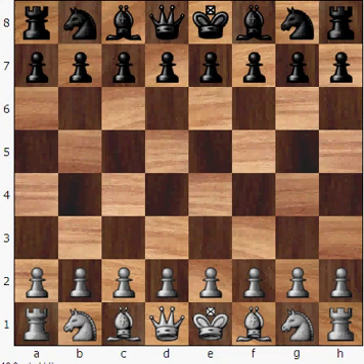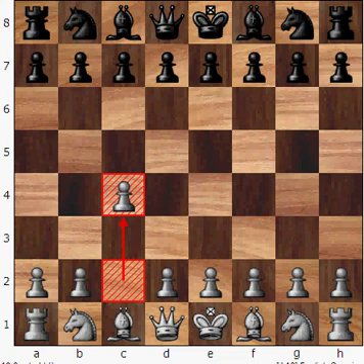So I open with the English opening, which I usually play just because I don't see it very often in internet play. I feel like I catch some people off guard with it sometimes. This is not going to be a video on the English opening, but I will say very quickly that one of the goals of the English opening is to attack the center immediately, but from the flank. Also, it's very flexible.